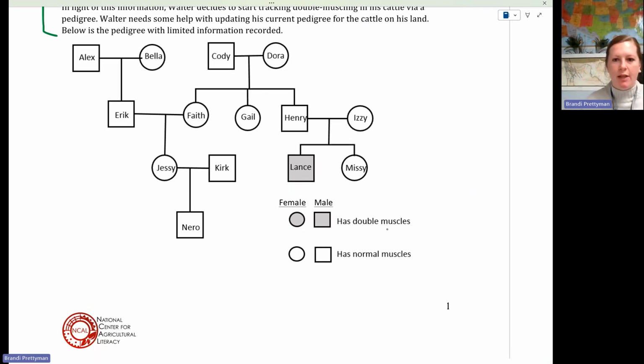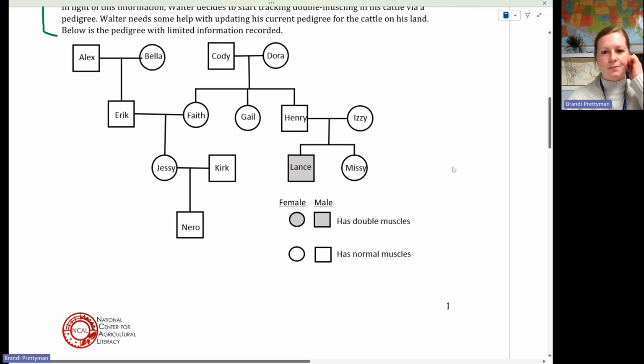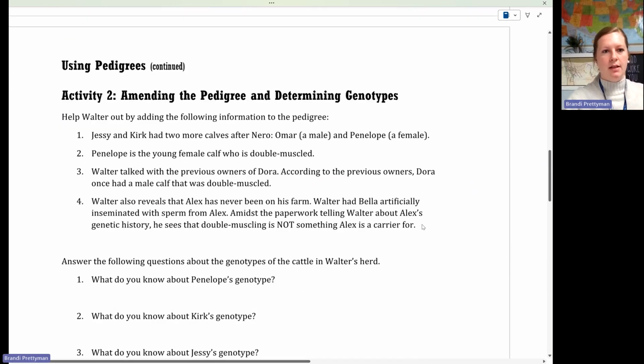One thing we need to do all together right now, I realized when I printed this packet, the printer doesn't pick up this shading. So you need to shade, oh gosh, I just crossed out his name, but you're going to need to shade Lance and then the key to show the actual shading. So take a second to do that. I'm going to erase mine just because I want you to see Lance's name, and mine's already shaded. So take a second to shade. Then we're going to flip over to the back of the assignment.